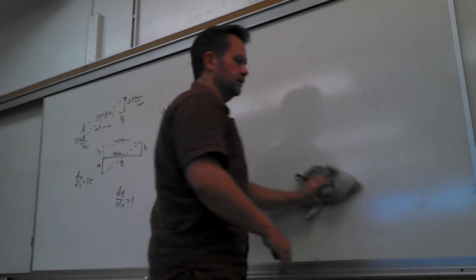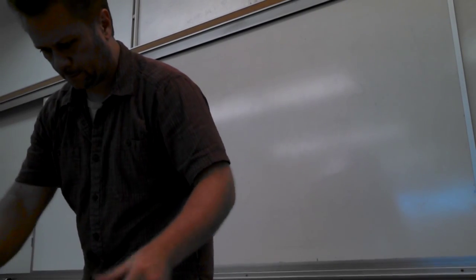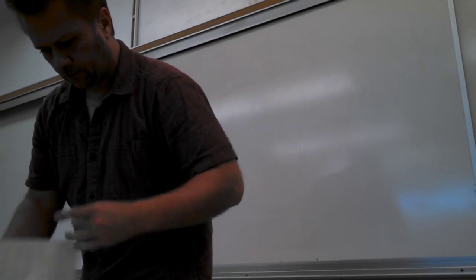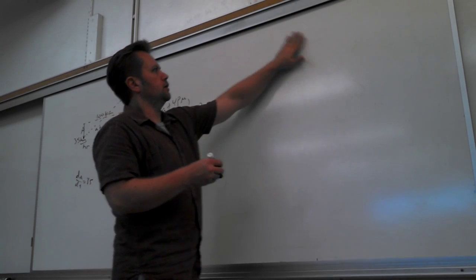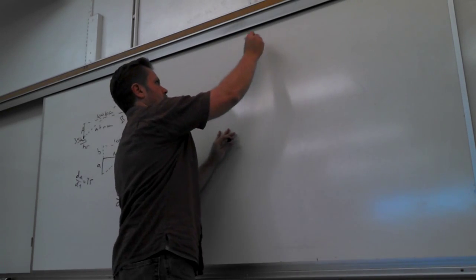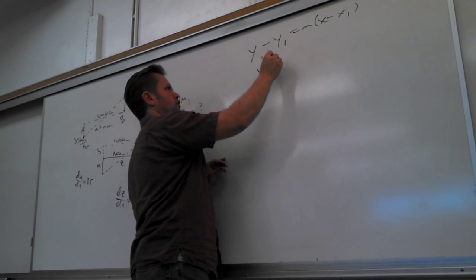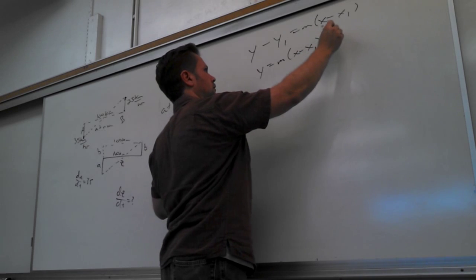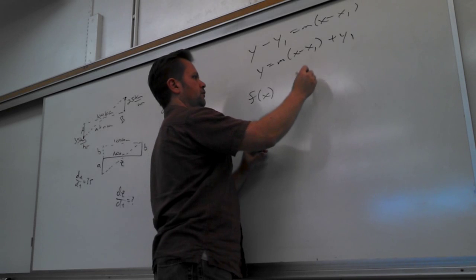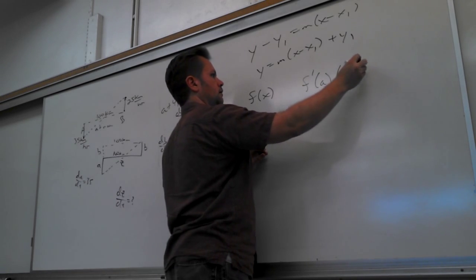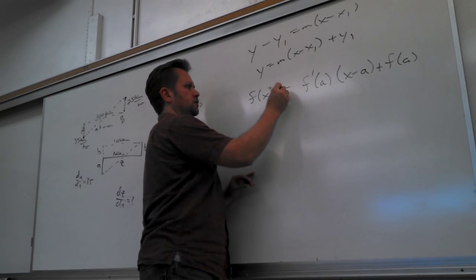All right. So we barely got into section 3.10 last time. We just did a tiny bit. So we start with something we know: y is f of x, m is f prime, and this is an approximation.